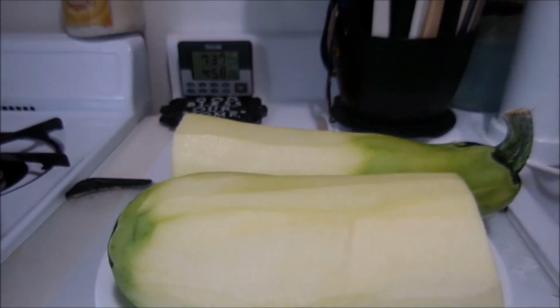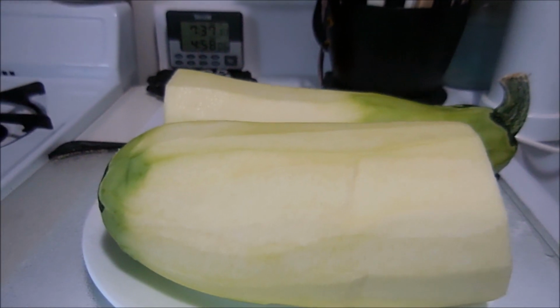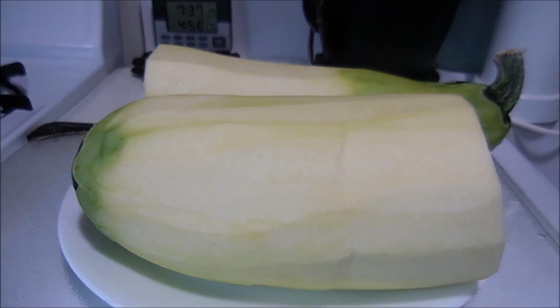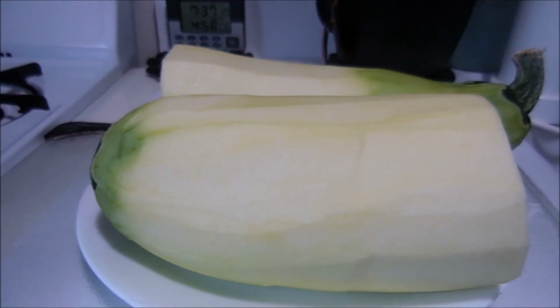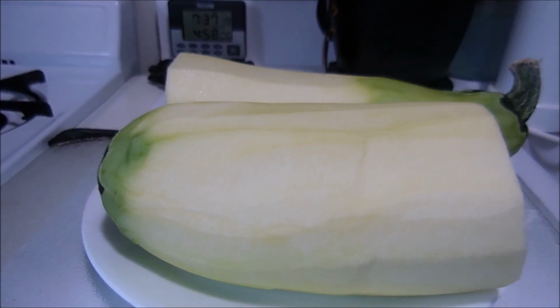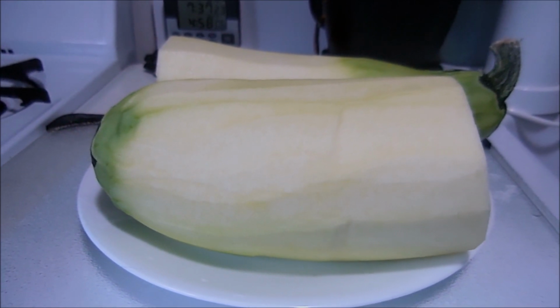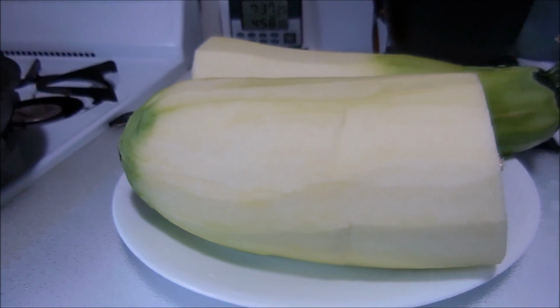What am I going to do with all the leftover zucchini that I have? That's easy. That's going to get cored and diced and cooked up for a side dish or for my late night snacks. And I think I'm even going to throw a little yellow squash in with that.